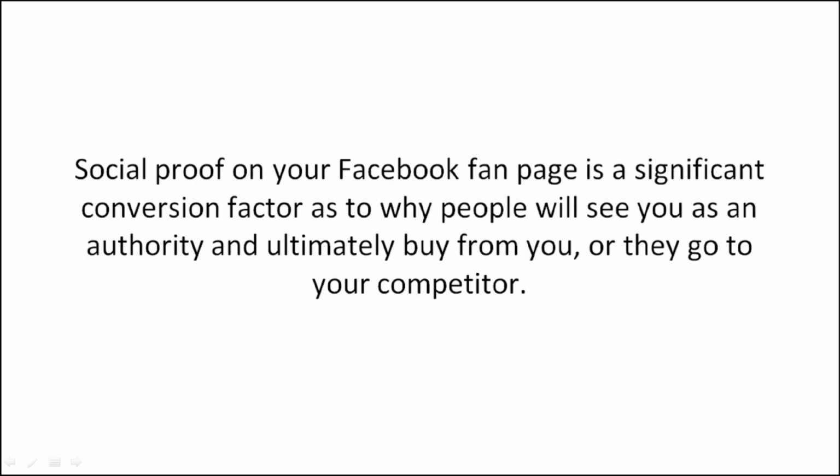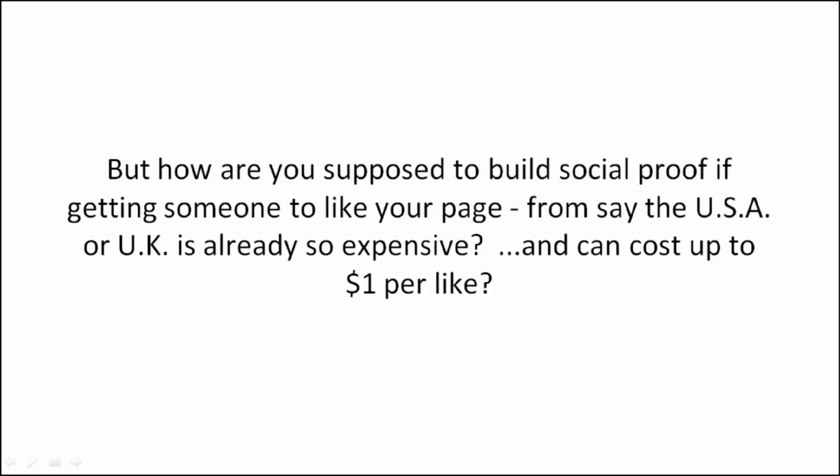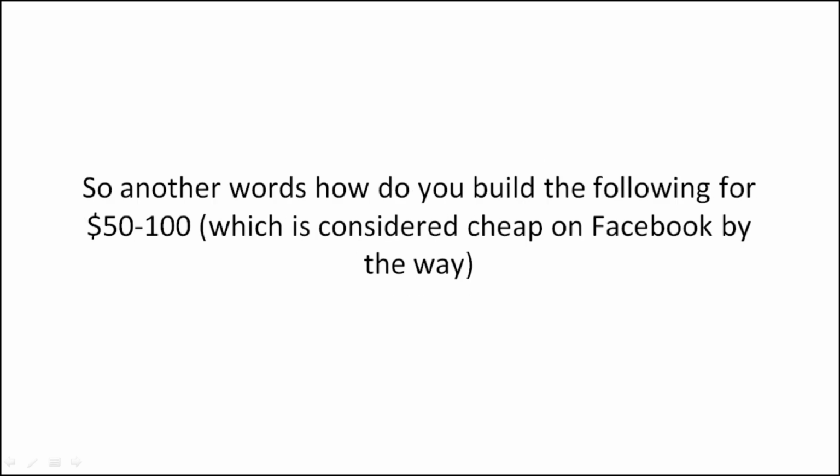Social proof on your Facebook fan page is a significant conversion factor as to why people will see you as an authority and ultimately buy from you, or else they'll go to your competitor. But how are you supposed to build social proof if getting someone to like your page from, say, a tier 1 country like the United States of America or the UK is already so expensive and can cost up to about $1 per like? So in other words, if you wanted to get 1,000 likes, it would cost you anywhere from $500 to $1,000 or more, which is ridiculous, right?